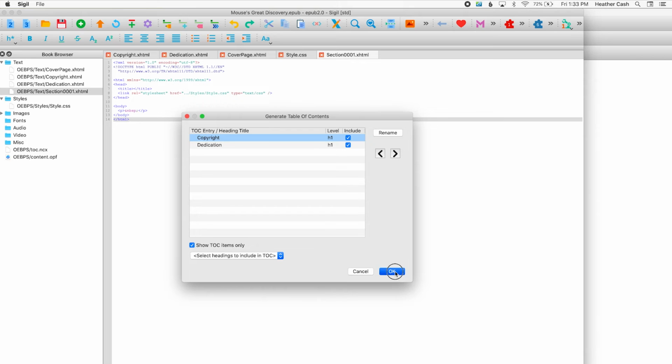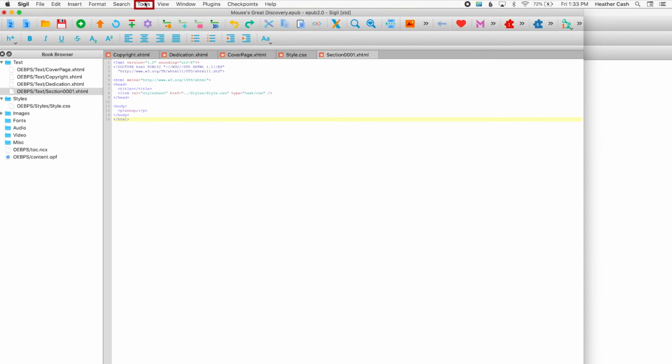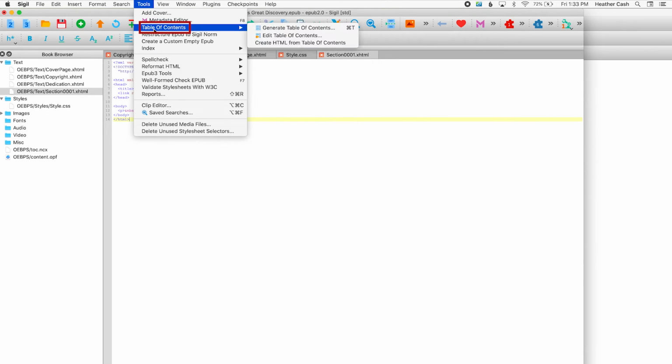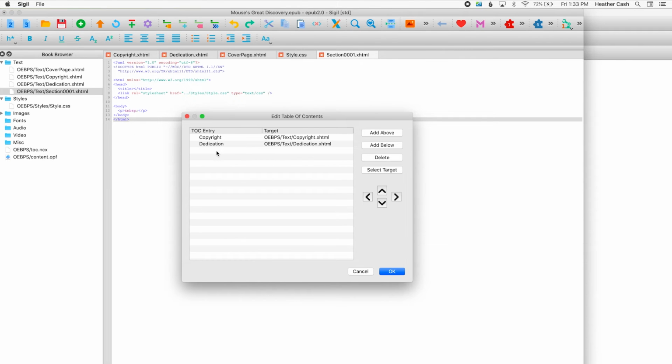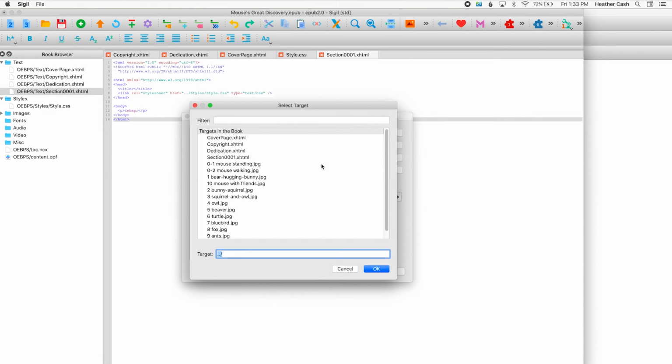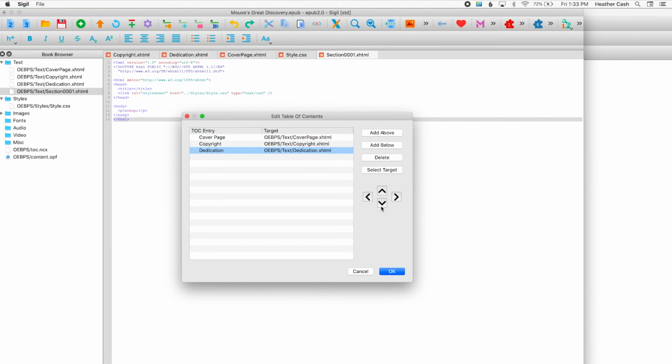So let's click OK, and then we're going to go to Tools, Table of Contents, Edit Table of Contents. Now we can add anything to this. I can click on copyright and I could do add above. Here we can do cover page. For the target, we'll do select target, and then you pick wherever you want it to link to. So this would be cover page. Underneath dedication, I'll do add below, and this can be the story.